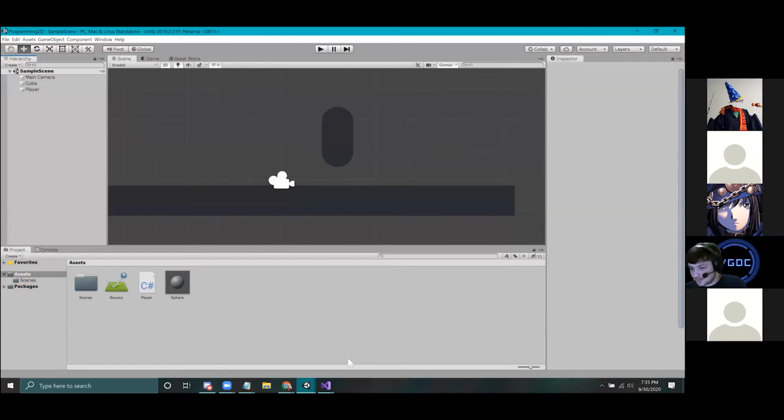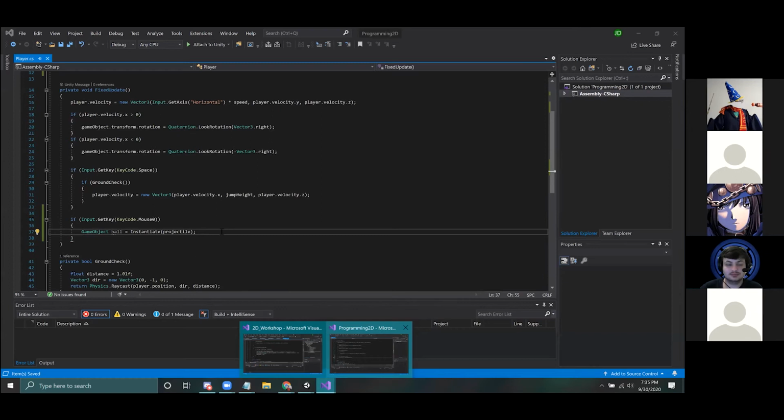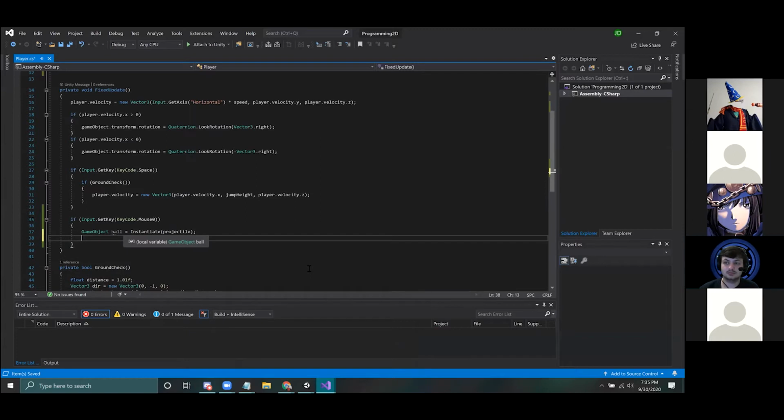But we want the projectile to actually be a character. So we're going to specify a couple more things in here. So in the ball, and we have a reference to it now because that's what GameObject_Ball does. It allows us to refer to it. And so we want to change its position, ball.transform.position.